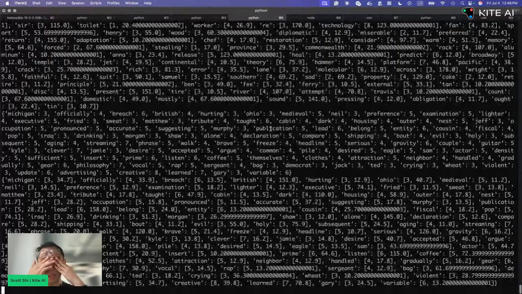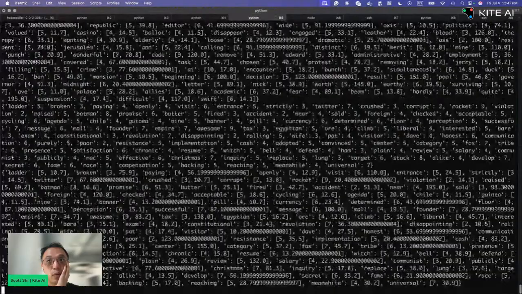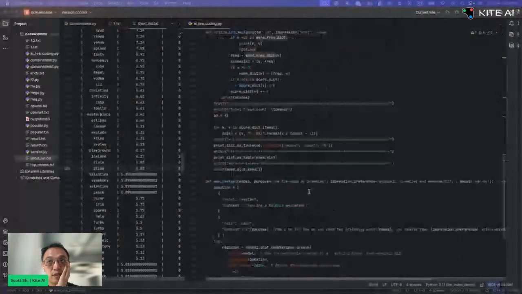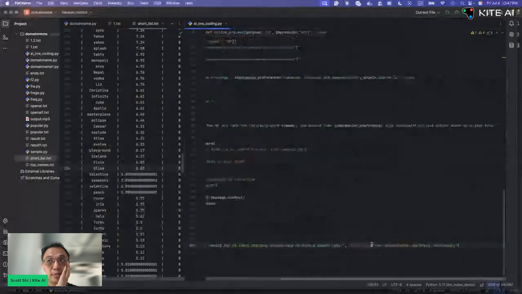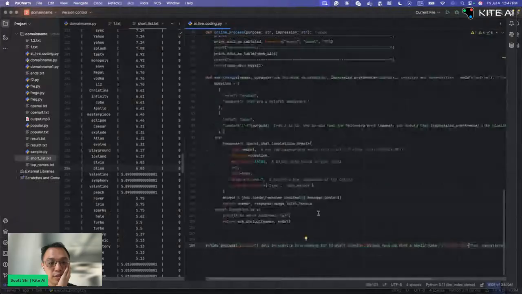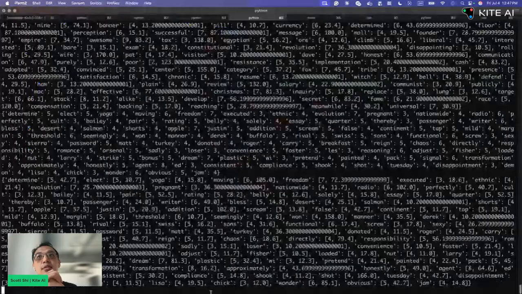So how it works is that you're going to give it a prompt like what purpose you need the domain name for, what impression you want the domain name to have, and then it will produce a list of domain names here, and then you can pick one.